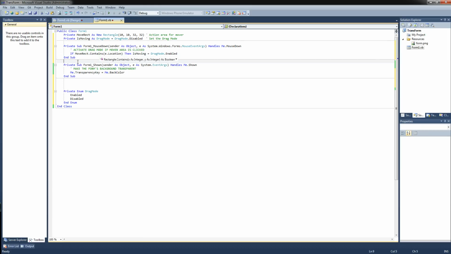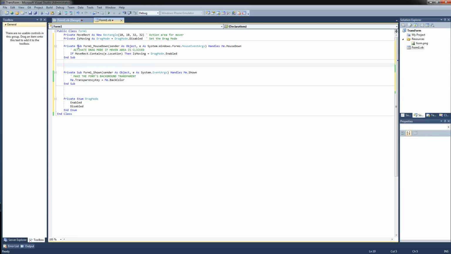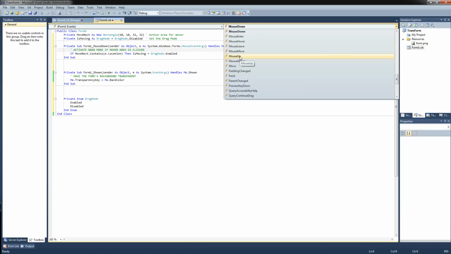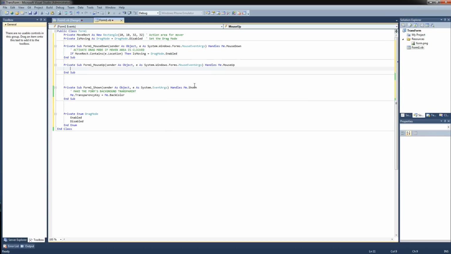All right. Now, once you've done that, you don't want it to be locked on forever. Otherwise, you won't be able to place it back down anywhere on the screen. We want it to track our mouse movements, but as soon as we let up on the mouse, as you do in a drag and drop event, you want it to be disabled again. You want it to be actually placed down. So we want to go back to our form events again. This time we want to find the mouse up event. Okay, and when we've got that, we'll say disable drag mode when the mouse button is released.